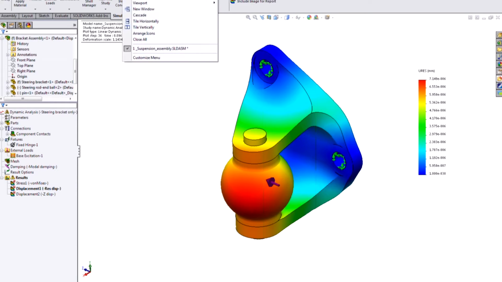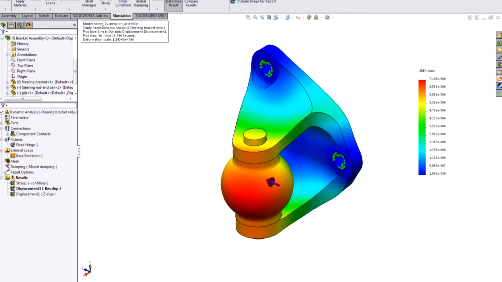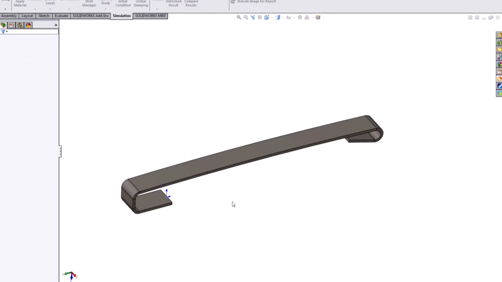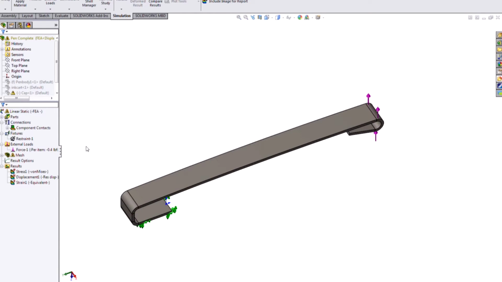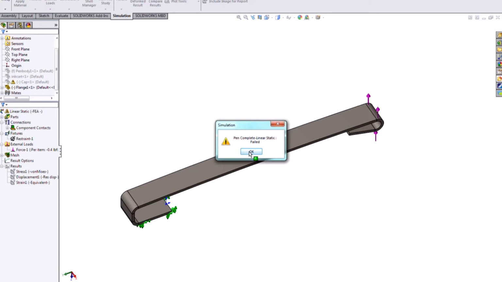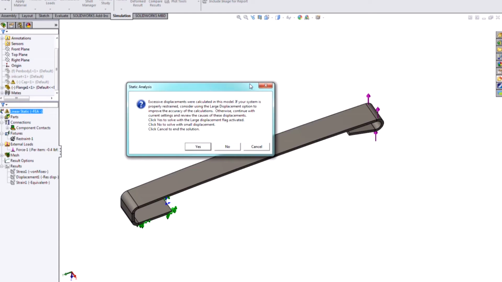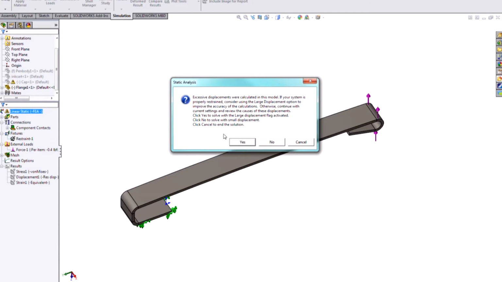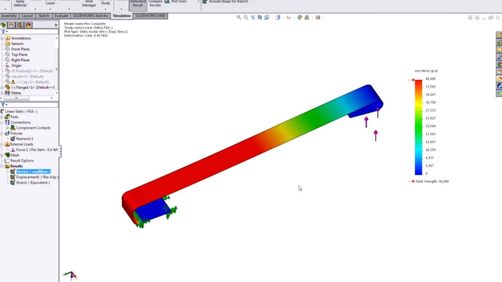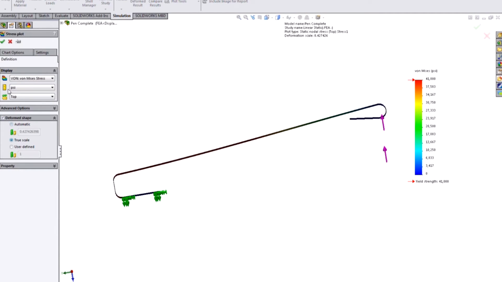Now, the other main area of the Simulation Premium package is nonlinear analysis. And nonlinear analysis comes into play in two main areas. This is basically the clip off the side of a pen, right? And if you go ahead and run a stress analysis on this with a load at the end and fixed at the other end, you get a message that you may or may not have seen if you've done any analysis saying that we've got large displacements. Okay, basically that it's moving a lot.